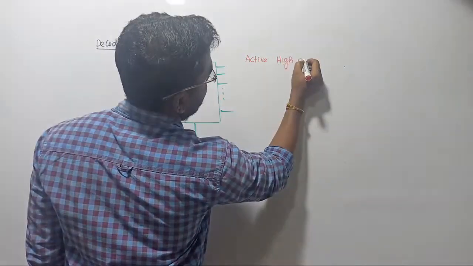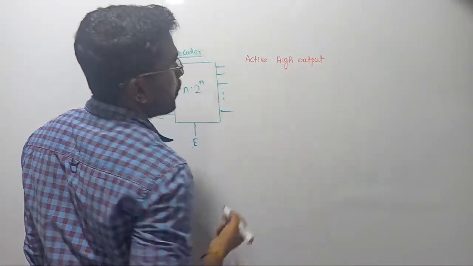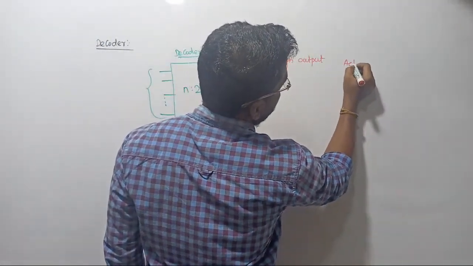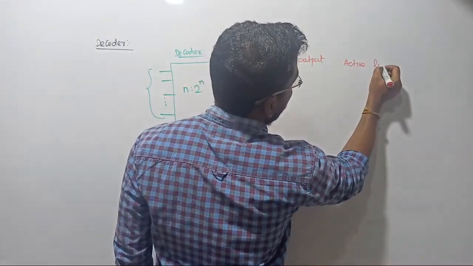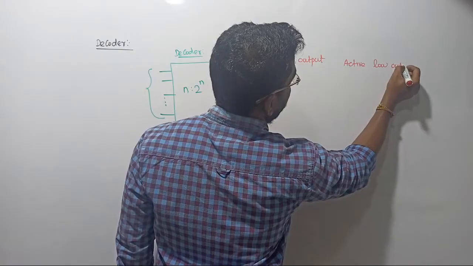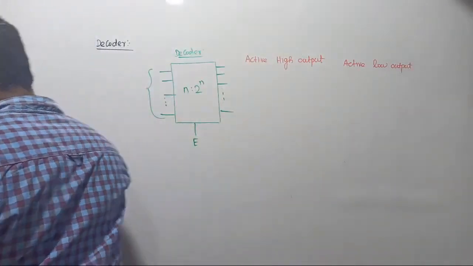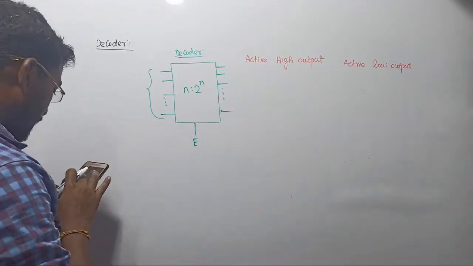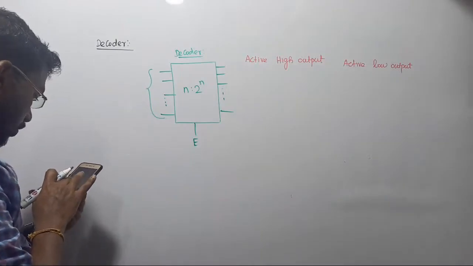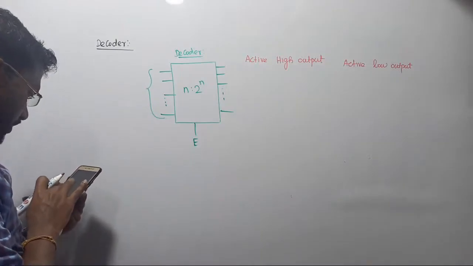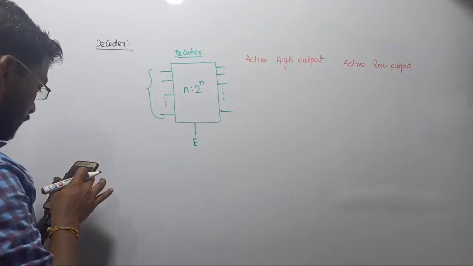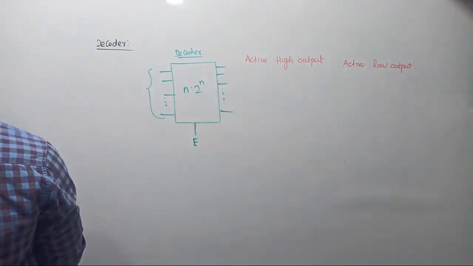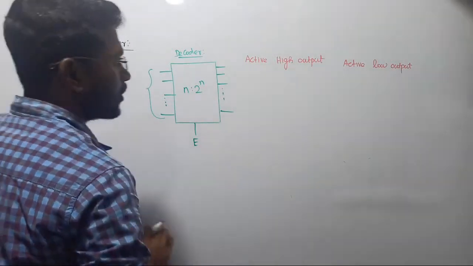Active high output, right? Now we should keep two things in mind. Whenever we are discussing active high output, what do I have to do? Suppose I am talking about active low output, then what do I have to do? Active high output and active low output. Is that visible to you all? I don't know whether my system is working. Please, one second, let me check it myself. Anyway, I hope things are going good. Yeah, that is visible. Fine. Now this board is bigger than the previous one.